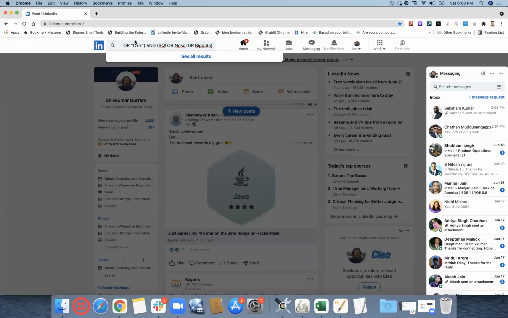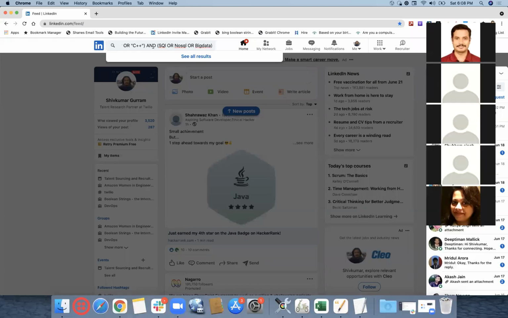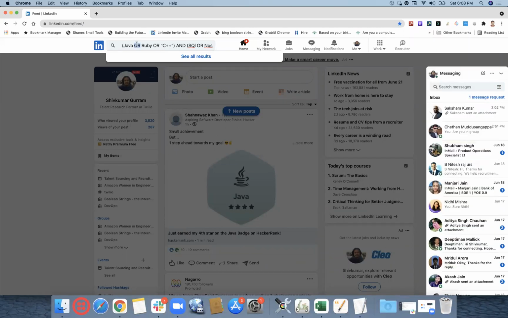As per the LinkedIn rule, we can use a maximum of five operators, which is a combination of OR and AND. So let's say one OR two, AND a third operator, again OR a fourth, again OR a fifth. So we have used five operators in combination of five skills or five terms or anything.